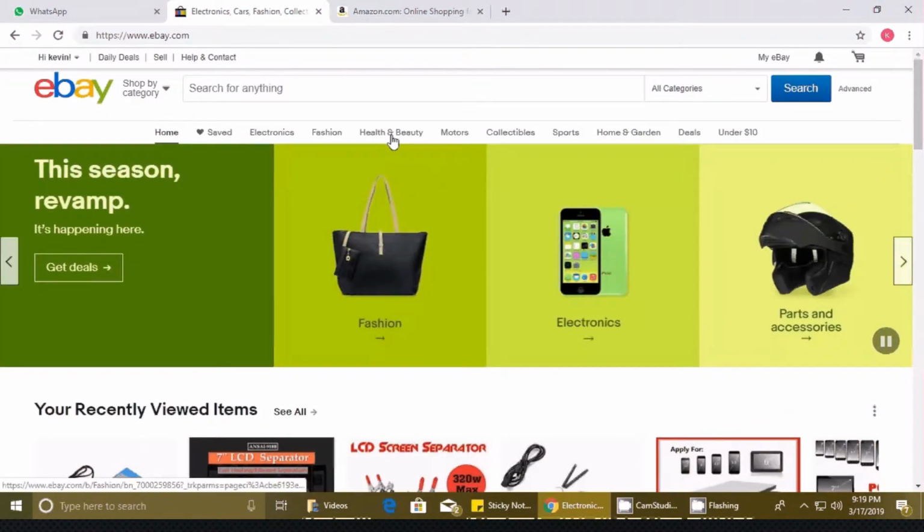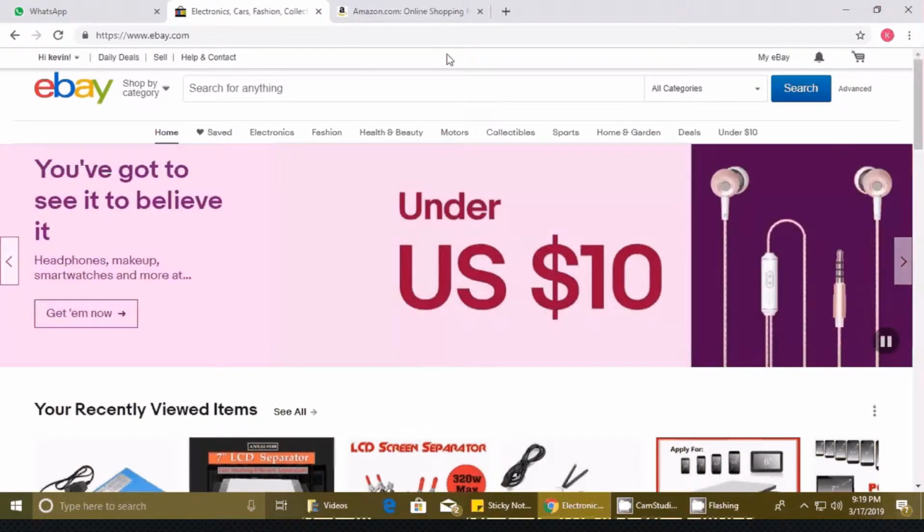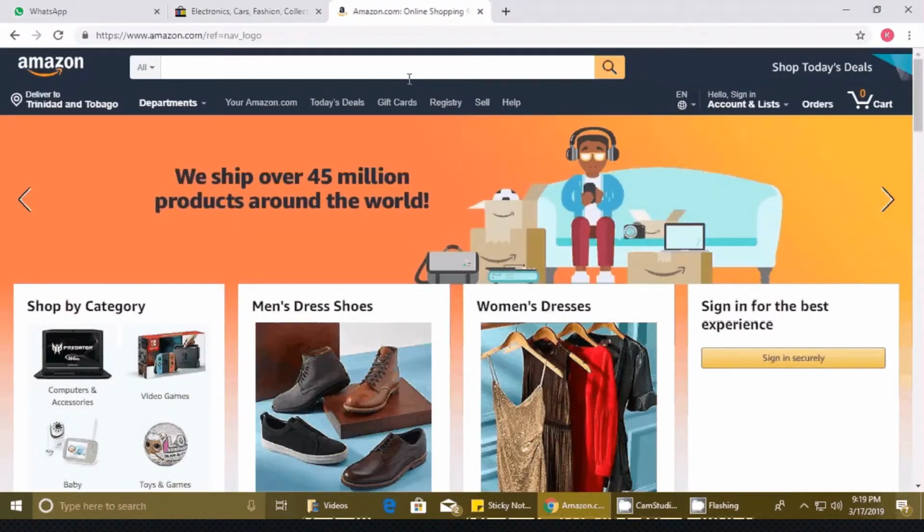So now I'm going over to Amazon, right? This is eBay, and I'm going over to Amazon. So with Amazon, for somebody who likes plenty of graphics, like me as a first time user, I get attracted to it already. The colors are nice, and there's something attractive about them.